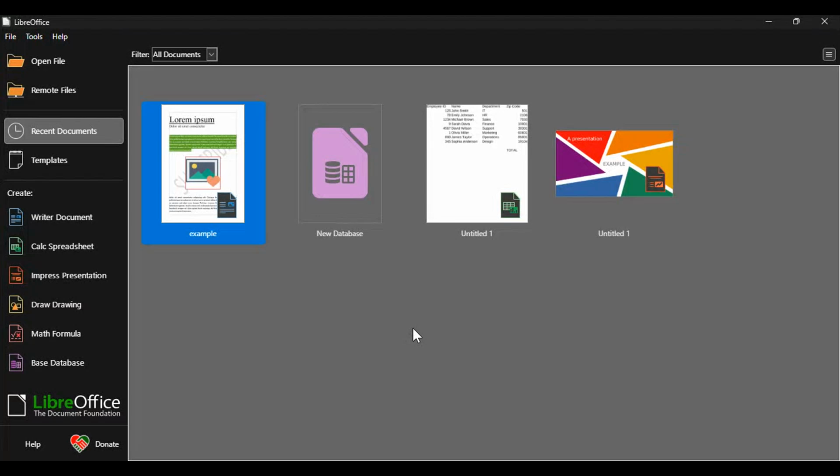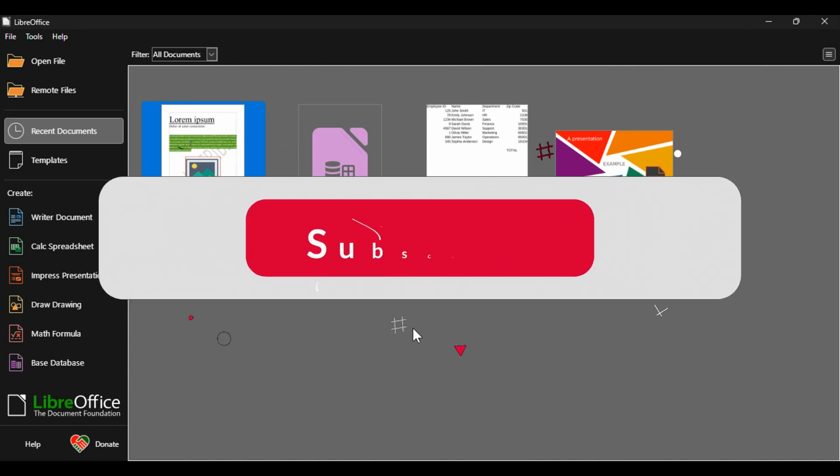If you've ever needed to type the trademark symbol in LibreOffice Writer but weren't sure where to find it, this video is going to make it super easy. In the next few minutes, I'll show you the exact steps to insert the trademark symbol, whether you're starting a new document or working inside an existing one. This is a quick but really useful skill if you're writing product names, brand references, business documents, or any content that needs that little trademark symbol.